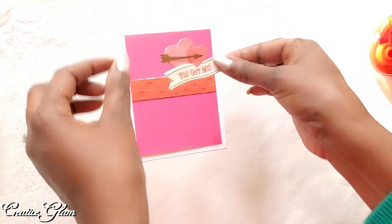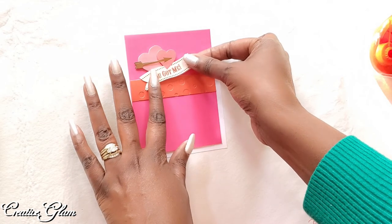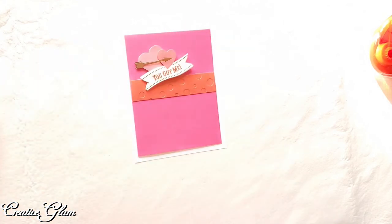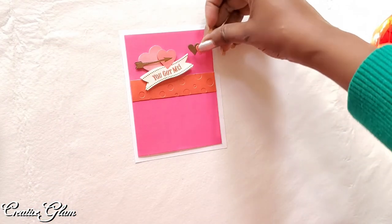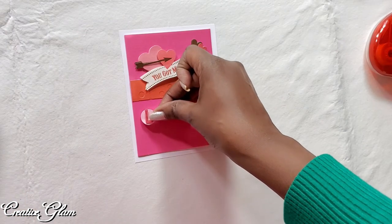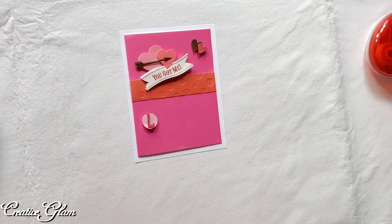Trying to decide which heart I will use, and once I made that choice, I decided to place it right up there on the top, and I placed it at a slight angle. I did not adhere it down at this point, just in case I decide to move it. And here I'm checking to see if I could use some of those glitter glues from the previous DIY, and I decided against that. And in that card kit that I had, it had the word love.